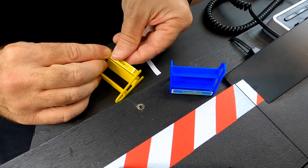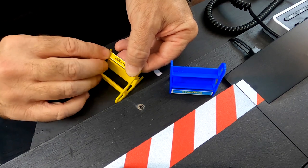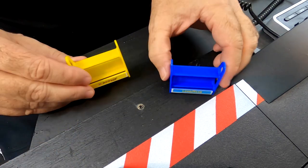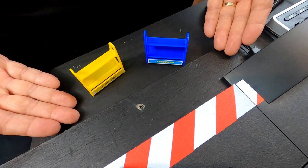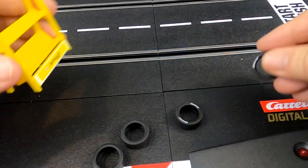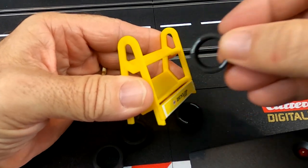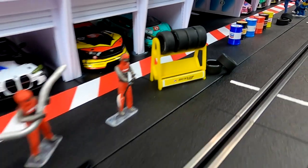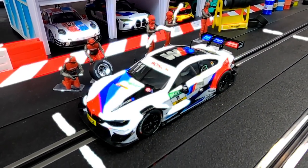Pretty straightforward to put the stickers on, there's plenty of room. Just make sure you get those bubbles out so they stay put. And there they are, two neat little tyre racks for the pit lane. Fantastic. Or so I thought. There's a bit of a problem. Are you sure these are 1/32 scale? Oh well, guess it's only top shelf tyres for this pit crew, eh? Ha ha. Oh, I wonder who's at the door.